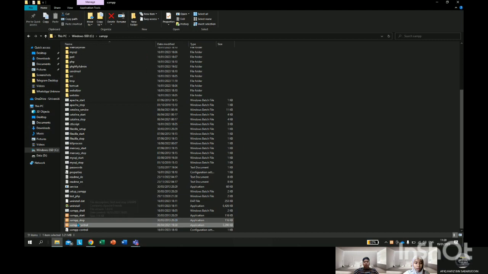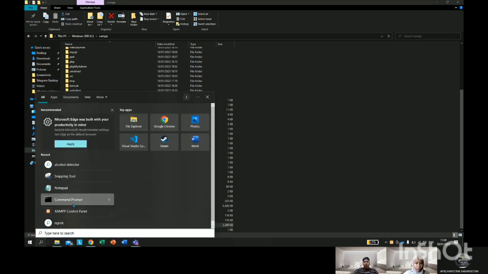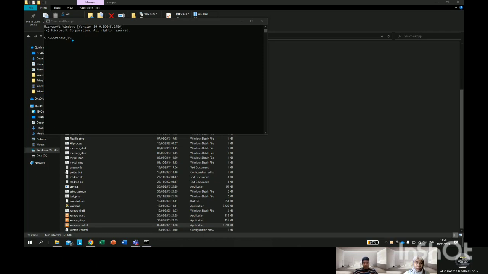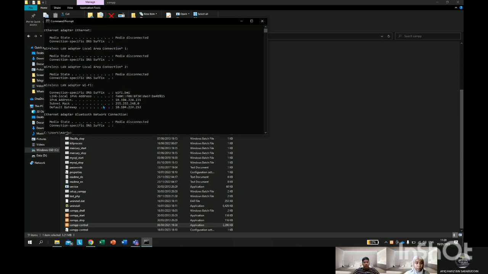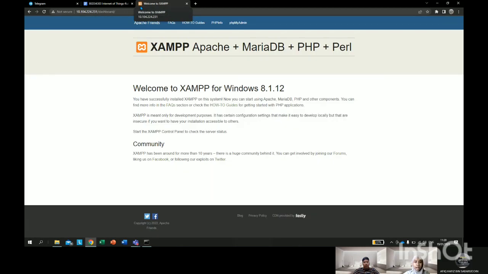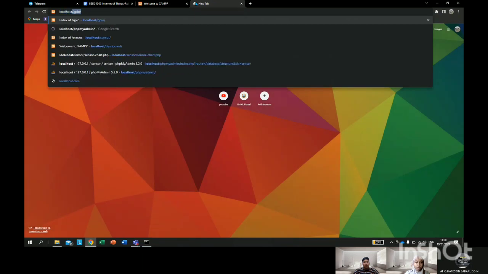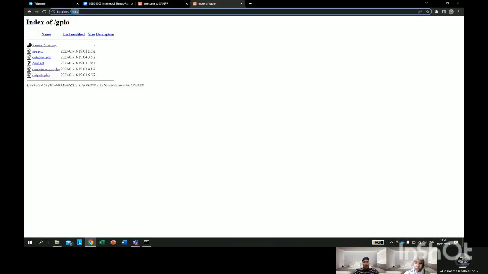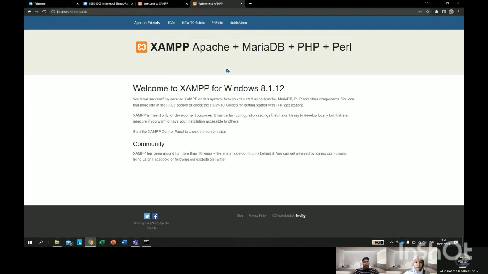Now I have to test if my laptop has already become a server. In the command prompt, I type ipconfig and I get an address. I copy this and go to Google again, and I get the same output. Or I can just type localhost, and I get the same thing, either localhost or using the address provided.